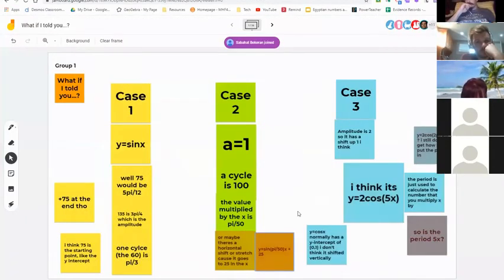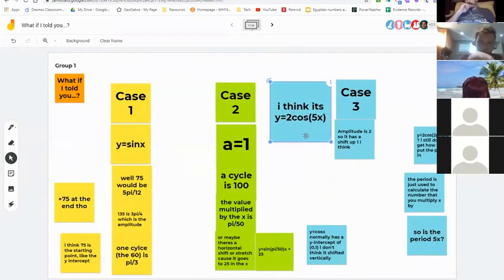And we'll go back from team 1. Yeah, amplitude is 2 cosine of 5x. Just keep in mind that when we do the period, and let's say the period is 5, what we do is 2 pi over 5 for the period, right? When we write just y or f of x equals sine of x or cosine of x, the period is 2 pi, then we have to divide it to get the value that we want. So this would be 2 pi over 5 for the period.